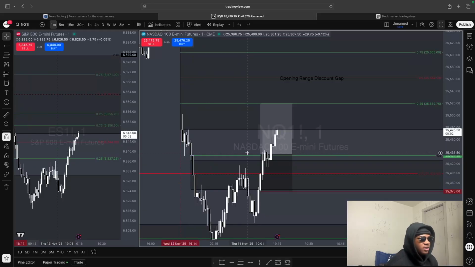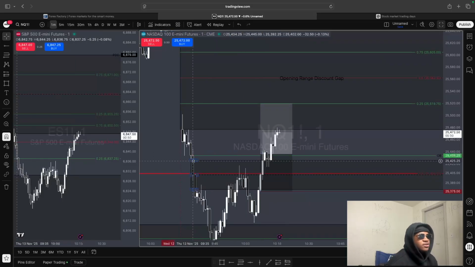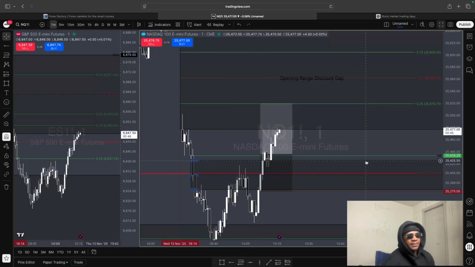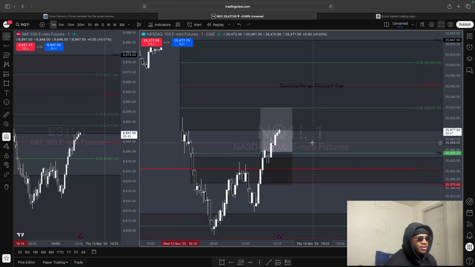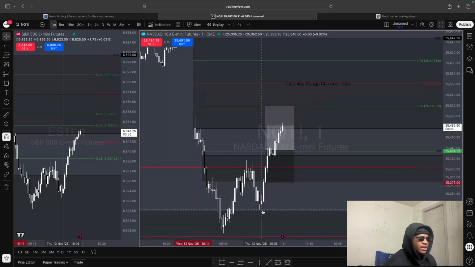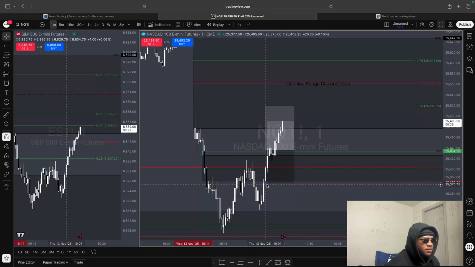What I was looking for, I looked for it to have an inversion of it first, and then this opening price right here, it pushed above it, which creates an order block. Then it came back to it to validate the order block. So that was an entry for me. I got in a little later than I expected, but it is what it is. A little 2 points later. But I ain't tripping. And then this is my stop loss right here. I really want to go under here because I wanted a good risk reward, and this was perfect for me.